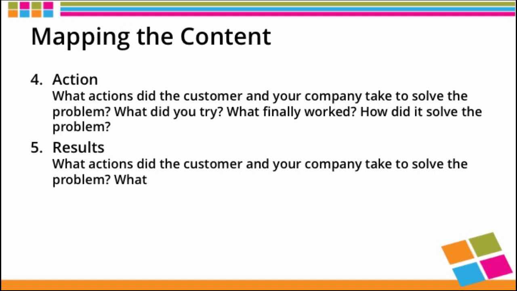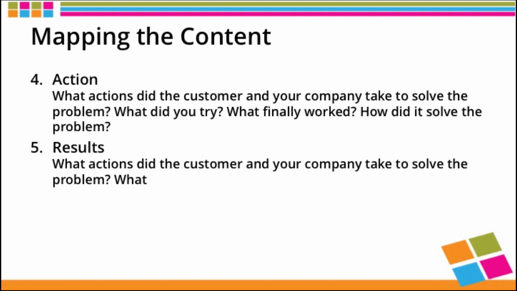Then we move into the actions section. What actions did the customer and your company take to solve the problem? What did they try? What finally worked? How did it solve their problem? This is the real meat of selling your value. So you want to make sure that it's as clear and precise and compelling as it possibly can be.